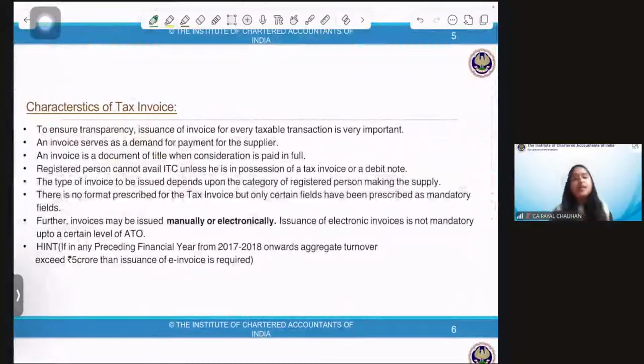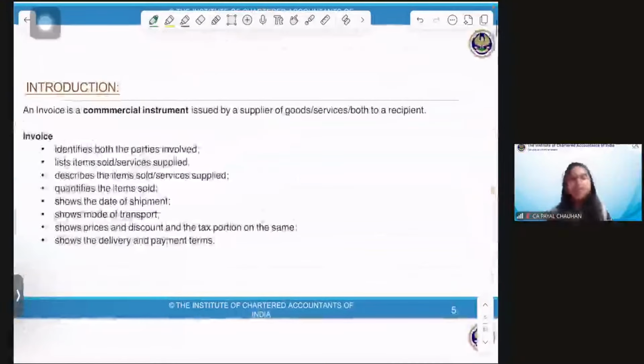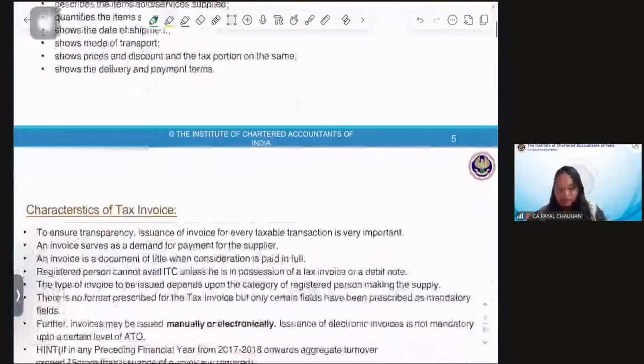Next. An invoice can be of maximum 16 characters. That means it can be less than 16 characters also. True or false? I know you people know the answer. That's why I changed it. It can be of less than 16 characters also, maximum. The characters can only be numeral. True or false? False. It can be numeral, it could be alphabetic, and it could have use of special characters. Yes, alphanumeric as well as use of special characters.